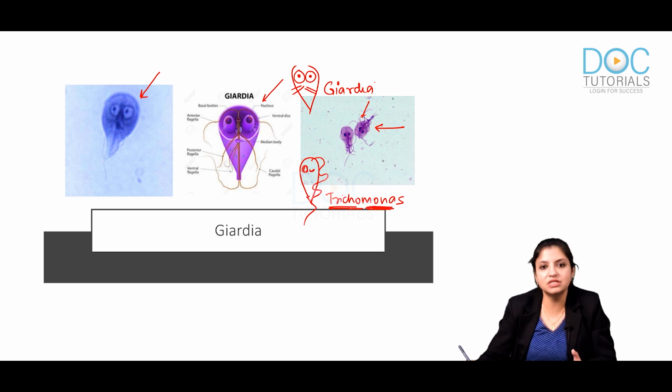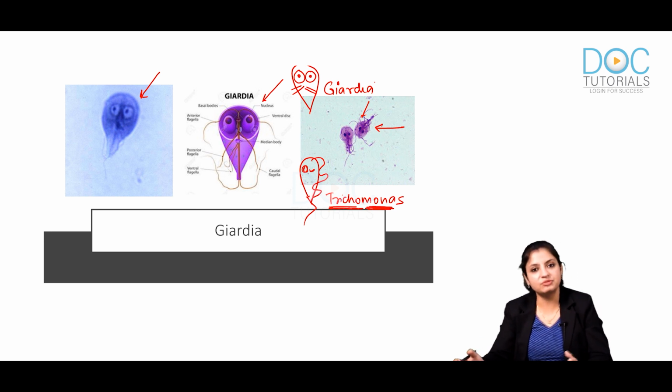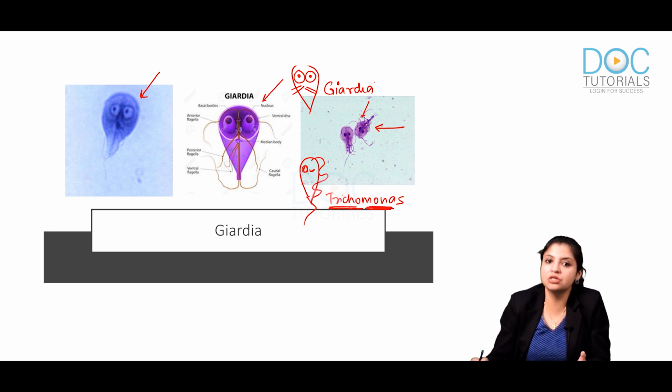Remember, Trichomonas we will see in the genital system. When we study the genital system, we will see it in the pap smear. So Trichomonas in the pap smear. Giardia can cause malabsorption. Both are beard shaped. You should know how to identify them. Two eyes is Giardia, one winking eye is your Trichomonas. So that's your Giardia versus Trichomonas, which everybody should be clear about.